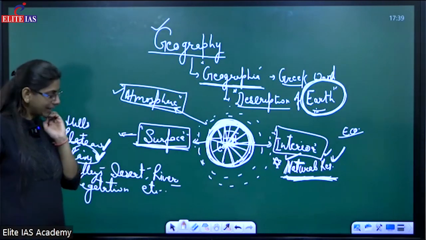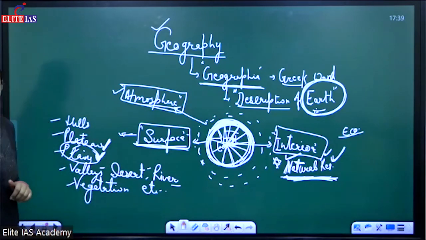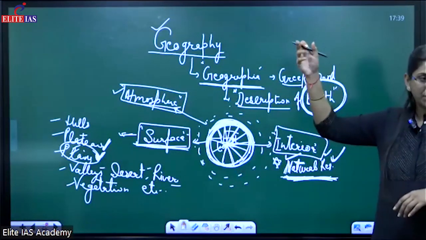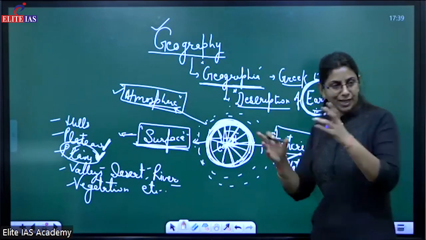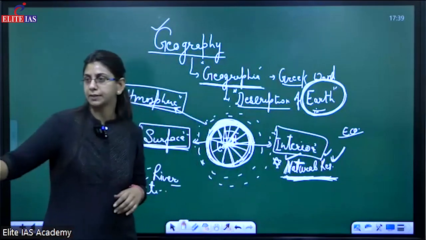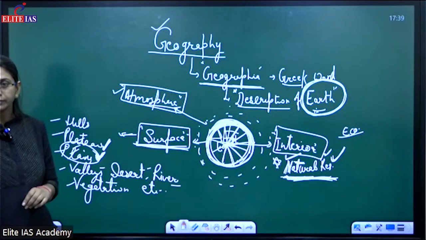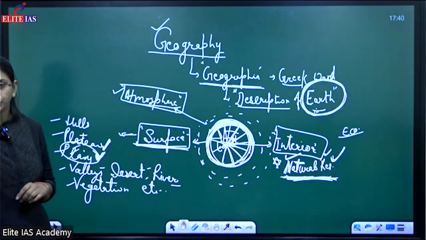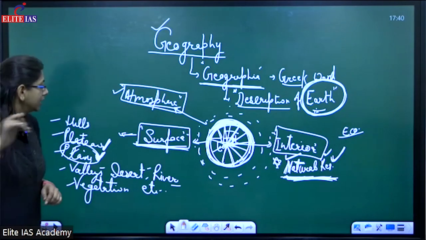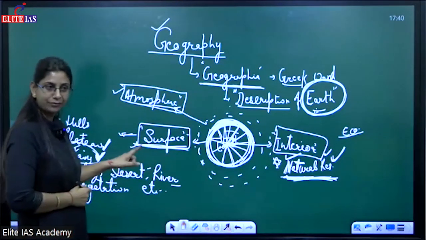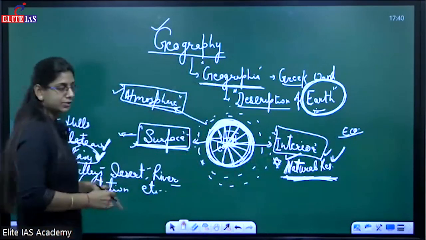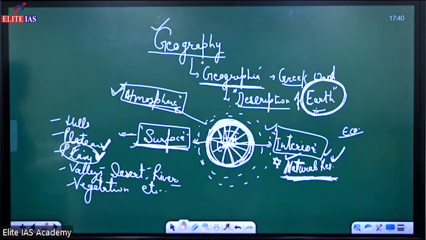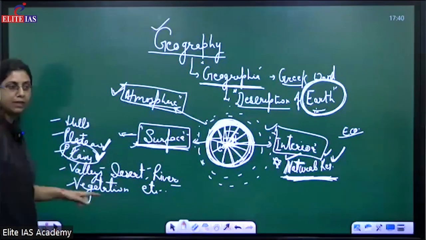Right? Okay, if I say the elephants, habitat of elephant, mainly in the West Bengal or Assam region or in the southern areas, generally elephants ke liye ye habitat mane jaate hain, yahan pe unki population zyada hai. So iske piche geographical factor hai, forest, availability of forest region, because elephant ke liye proper forest region required, right? So surface, the study of surface is important in geography. Interior, the study of interior is important, and then atmosphere is also important, right? So we will focus on all these three.